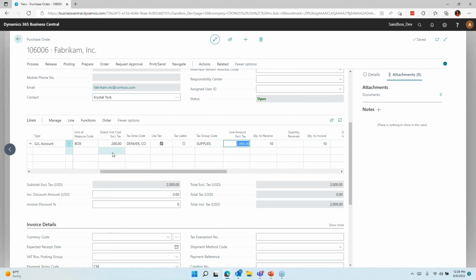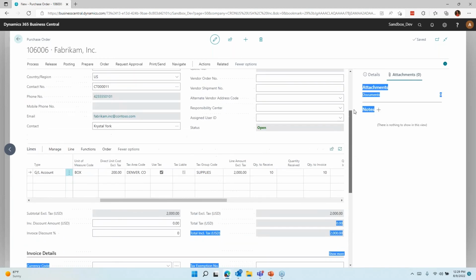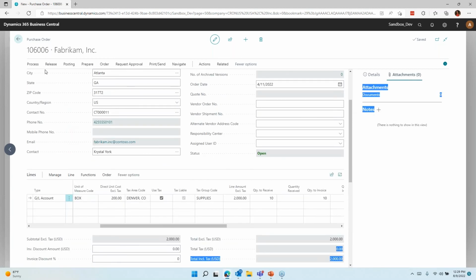And that's what I was saying before. You could do it on the vendor card. You could set up these tax area codes, that tax liable, and all of that information so it pulls over with the header, and I'll have these lines already filled out. The only reason I'm like, sometimes that can be risky is because of that lockout. So in this case, you can see that it's all set up. We have our use tax, our flags, and it doesn't show anything. I think for a moment it did kind of show that we have like 205 down there.